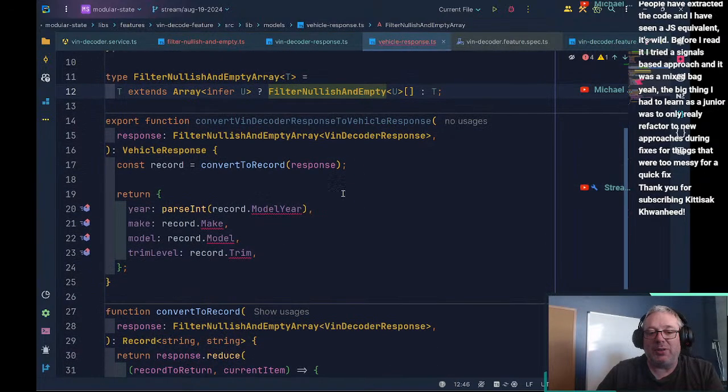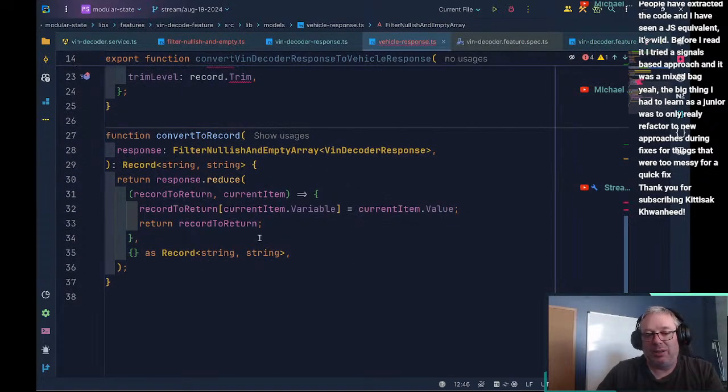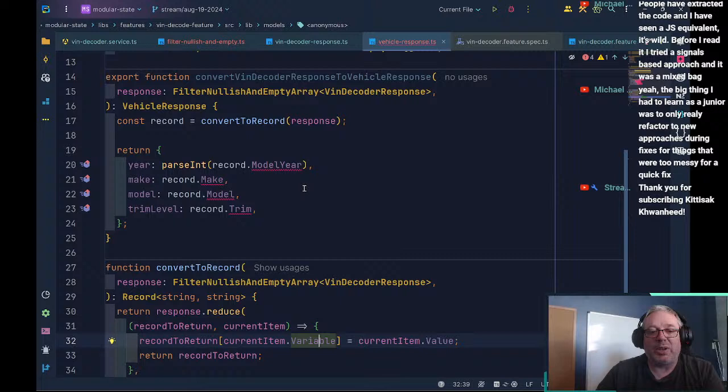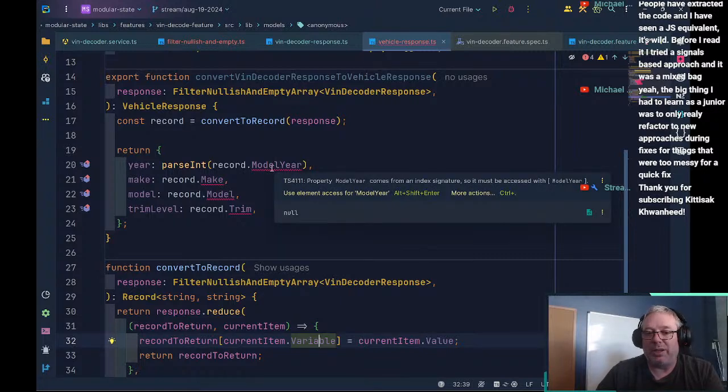Instead, if we turn around and do this, then we're in a better place. We do have a problem here. And this is the variable right now, as it's written, up here, we're trying to do model year, right?